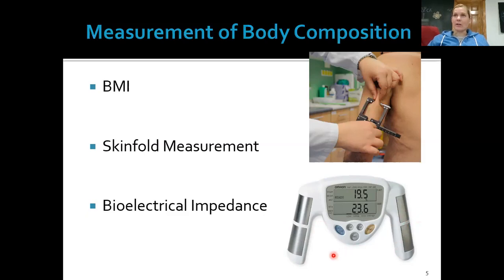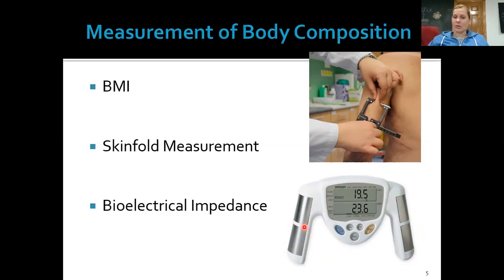If I have a lot of fat mass, fat is going to impede the speed of that current. And so therefore it's going to take longer, and that will give me a higher body fat percentage. Again, this is the most simplistic of the bioelectrical impedance devices. This one's also probably $30, something like that. They also have a lot of scales that can do this as well. So maybe you've seen the scales where if you take off your socks, it'll give you body fat percentage. It's doing the same thing.